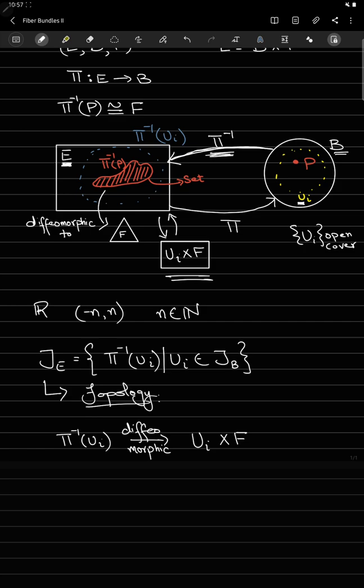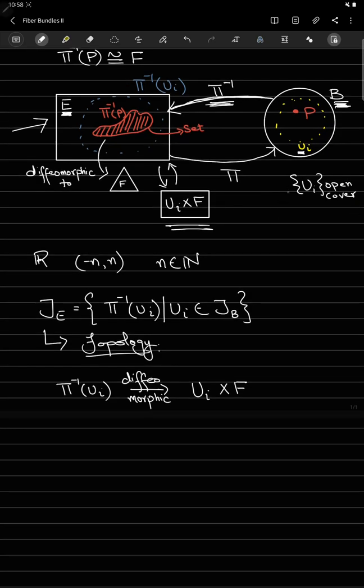So what I mean is that if we go to any region of E, any region in this E that is open in E, because we already know that if it is open in E, then it corresponds to a pre-image of some set that is in B, right? Okay, so we can then make a diffeomorphic mapping to nothing more than the open region inside B. Not inside B, inside this thing that's B Cartesian product with the generic fiber F, right?